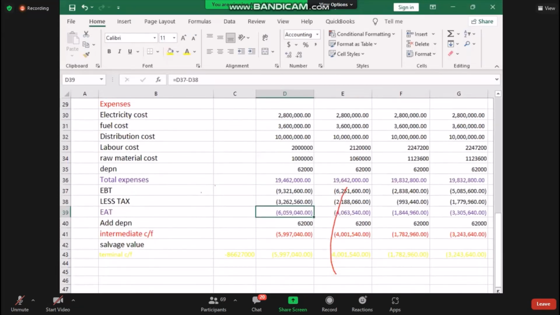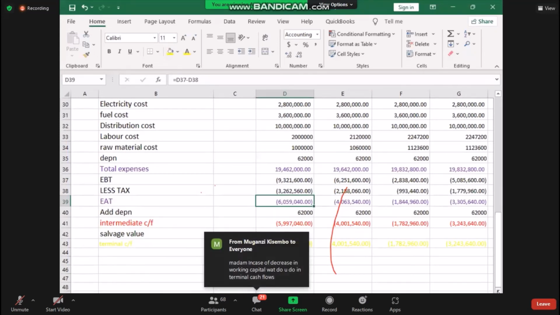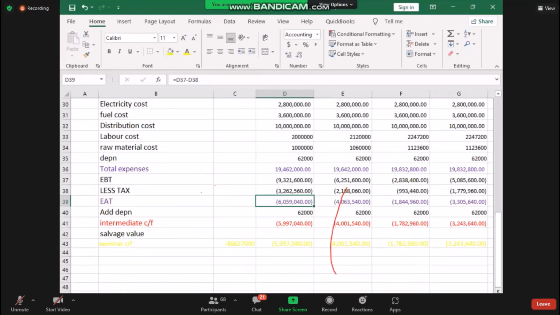Okay, let's look at the last concept, and that is now appraising this investment. Remember the process: we say that you identify as many alternatives as possible, you screen them, and then you evaluate them using the cash flows. That's what we've been doing. We did the initial, the intermediate, and then the terminal. And then the last step is to appraise and take a decision whether to invest in it or not.